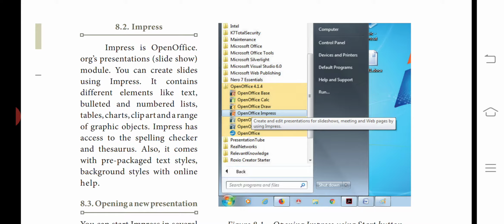Impress is OpenOffice's presentations module. We can create slides using this Impress. It contains text, bulleted and numbered lists, tables, charts, clipboards, a range of graphic objects, everything as in Microsoft slides, that means Microsoft presentation.